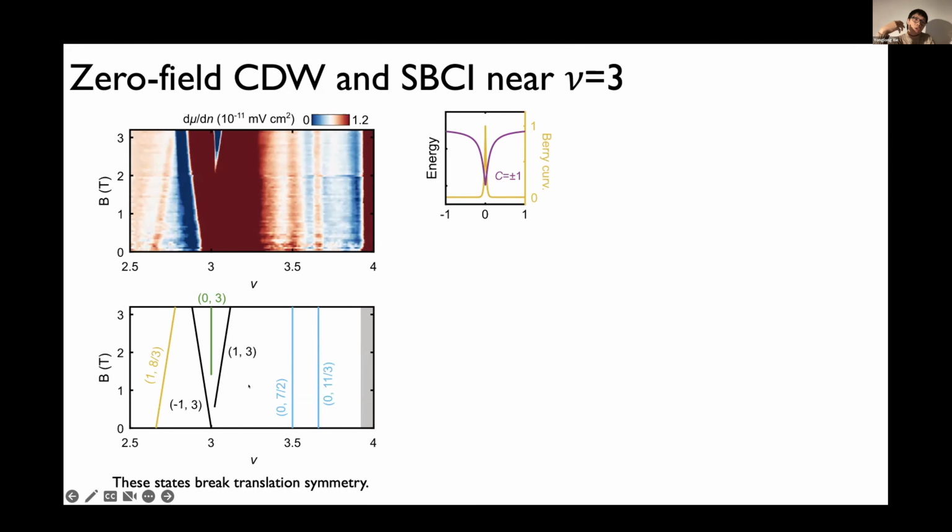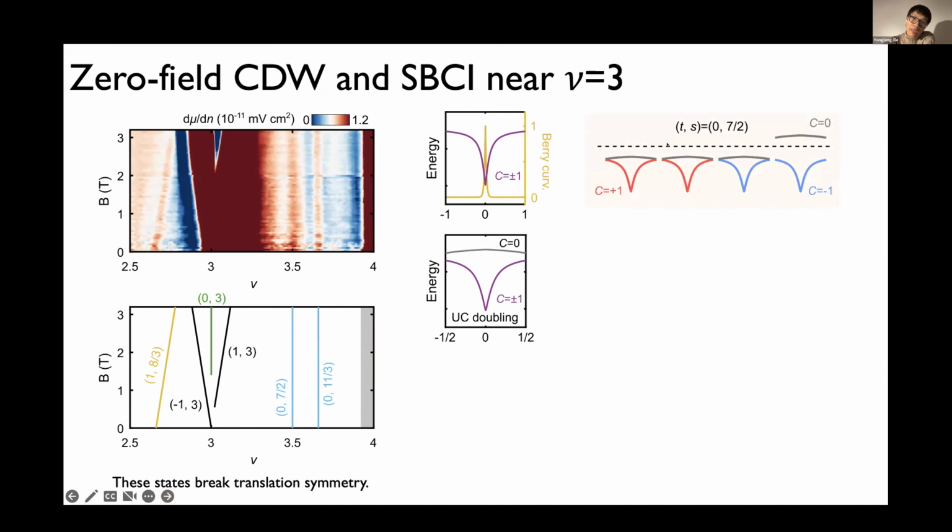And now if you want to break translation symmetry by, for example, doubling the unit cell, what you will do is basically to fold the band, cut this into half, and then shrink the Brillouin zone. The consequence of that is for those states that you fold back into the center, they will not feel any Berry curvature. As a result, the new lower band will basically inherit all the topological properties of the initial band, whereas the upper band will have a Chern number of 0.